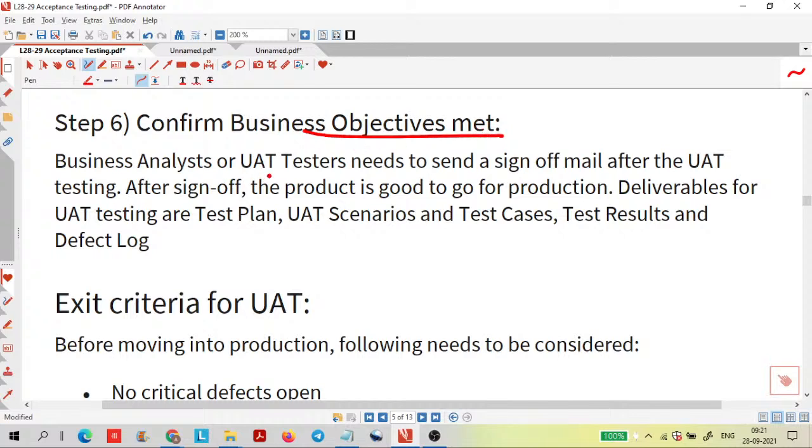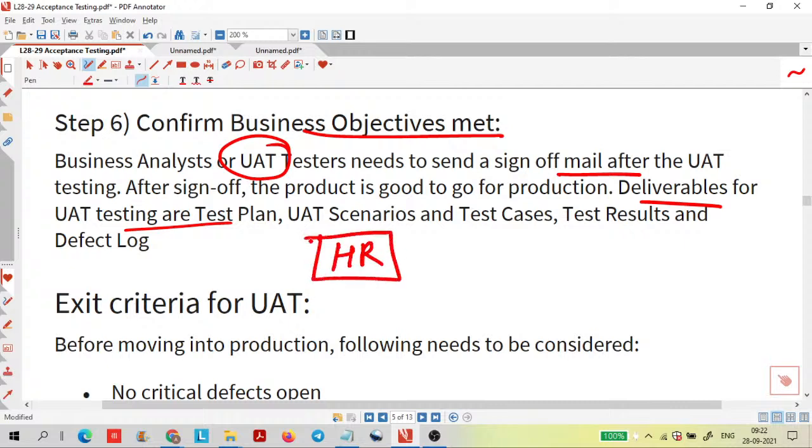So the business analyst needs to send a sign-off mail after user acceptance testing, stating whether the product is good to go for production or deliverable. You can compare this with the HR round.